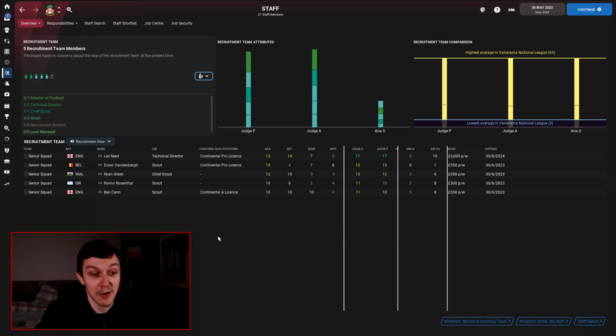But when you are building your scouting team, there are obviously two big things you need to look for, and that is judging player ability and judging player potential. I don't need to go too in depth on that because I'm pretty sure you all know what that means. The bigger the number, the better they are at scouting. Obviously though, when you are quite low down, you're not going to get those 20 out of 20s, sadly. So as you can see, our team isn't too bad to be fair. 13s, 13s, 12s and 11s, it's not too bad.